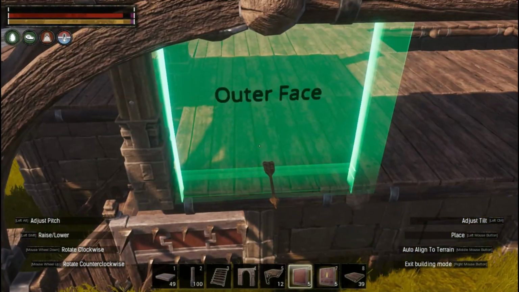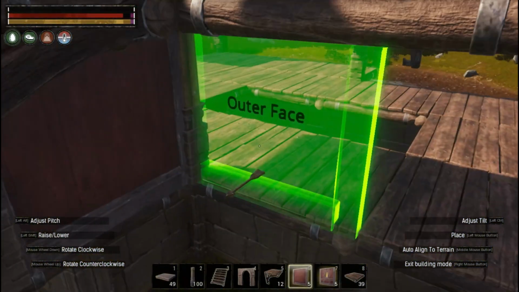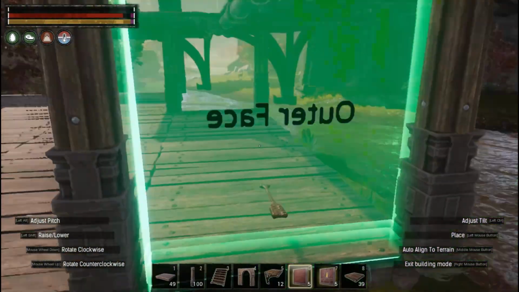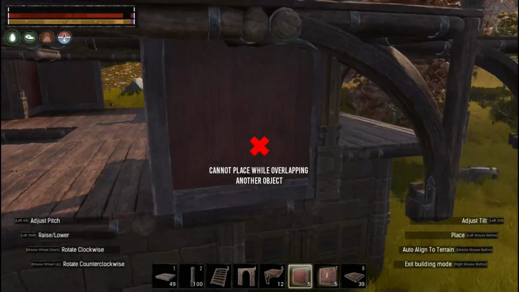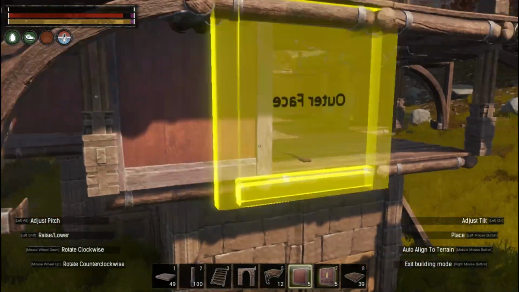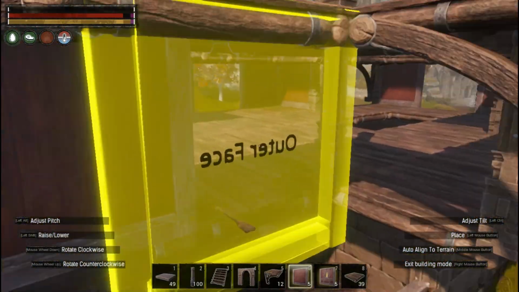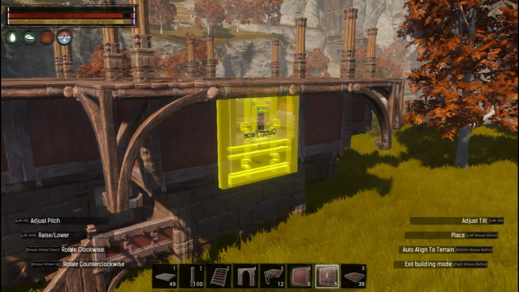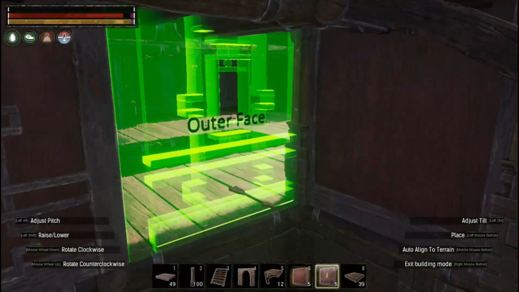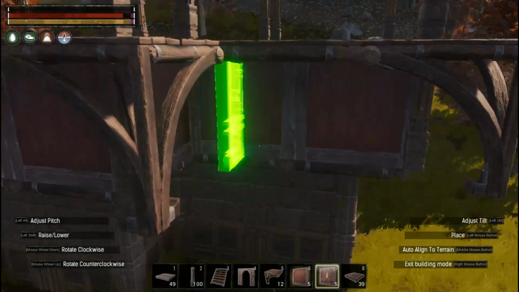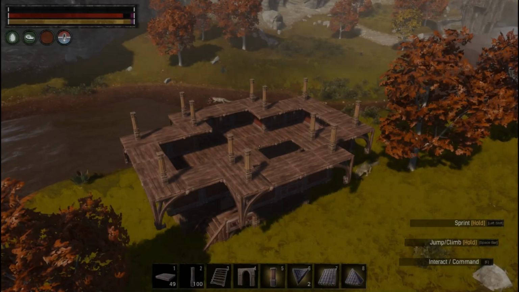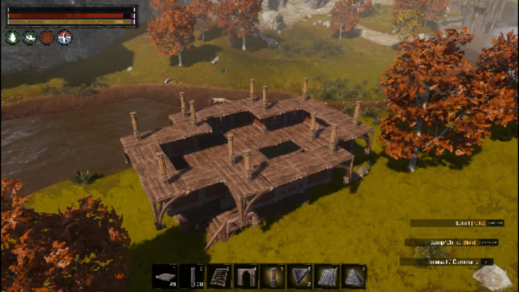With that done, we can now place our Khitan walls and windows in these spots. From here, we're ready to start working on the roof.